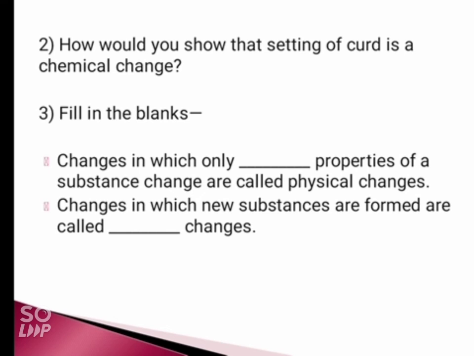Now come to the third question. It is, fill in the blanks. It contains 2 fill in the blanks. First one is, change in which only dash properties of a substance change are called physical change. It is simply a definition. You just write the correct option in the blank space. Next question is, change in which new substances are formed are called dash change. You have to fill the blank space with the correct option. So this is your homework.